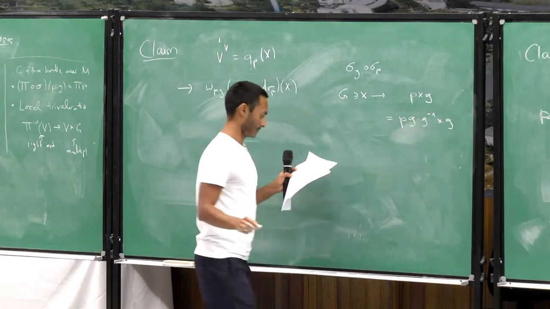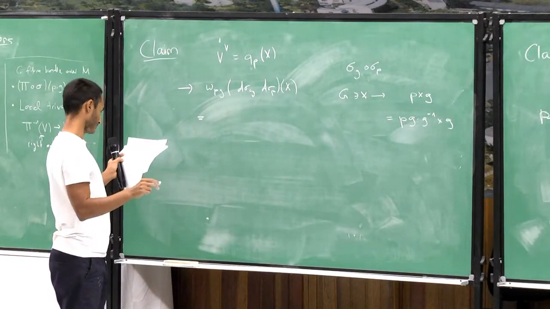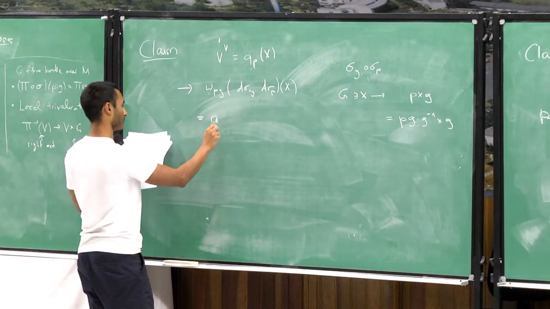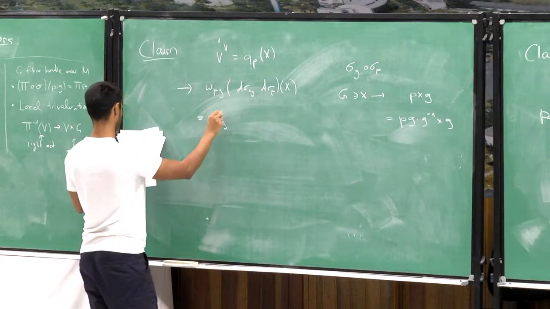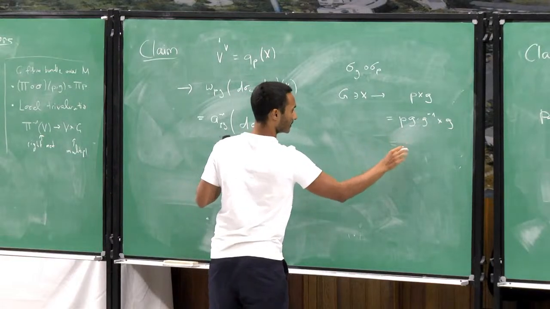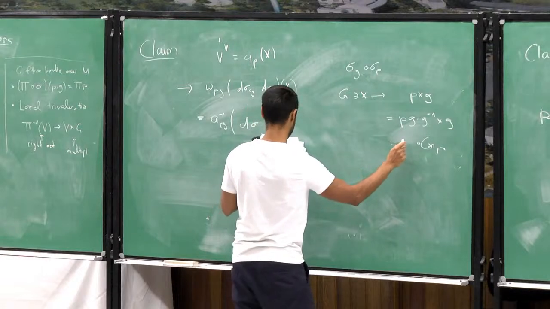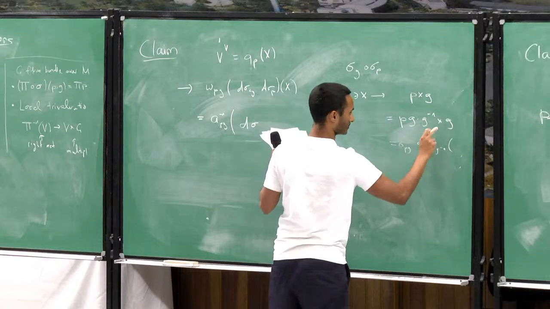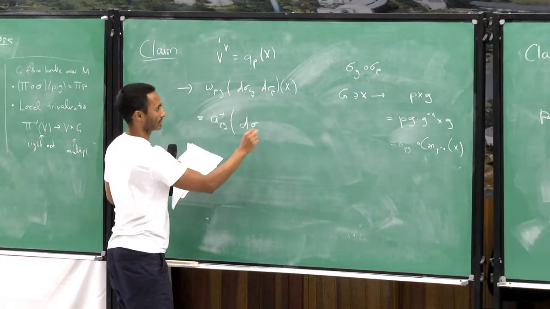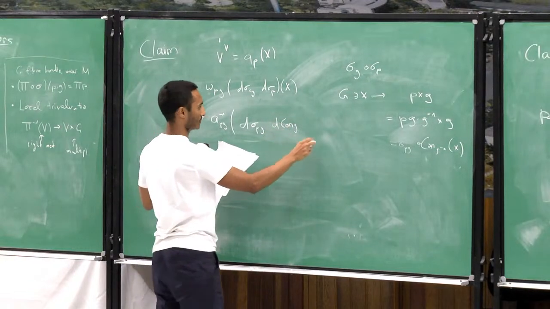Therefore, we can rewrite this thing. By definition, this is the same as the horizontal, so this is A at PG, applied to the derivative, and now we use this back. This is the same as applying conjugation by G to the minus 1 and composing it with sigma PG and applying that to the point X. Using this identity, that this map is the same as this map, we can rewrite this expression as sigma PG composed with the derivative of the conjugation map applied to X.